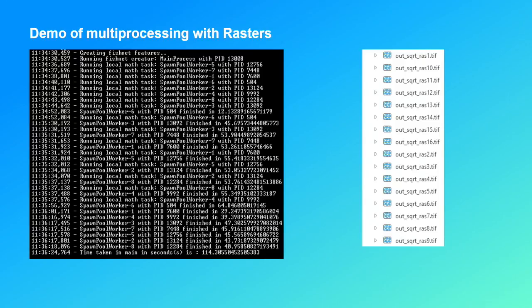And as soon as any one of them finishes, it would go grab the next extent that it has to work on. So there is no waiting around for all the other processes to complete. And then it would write all these output chunks, which I would finally mosaic together to get my final output.